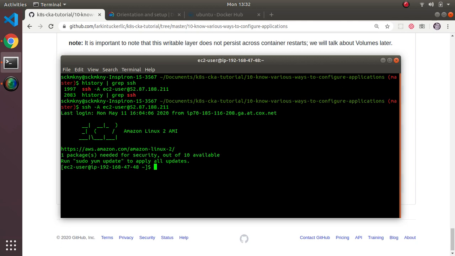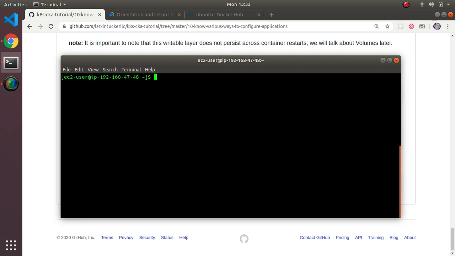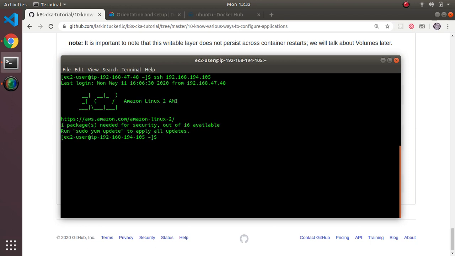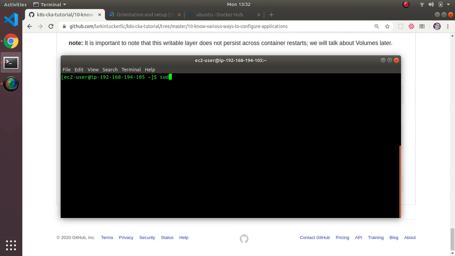Right, and I think I already did this right before. If you were to go back, you would notice that this is the private IP address of the node, so I can ssh there, and now I'm on my node, and as such I can log in as root.